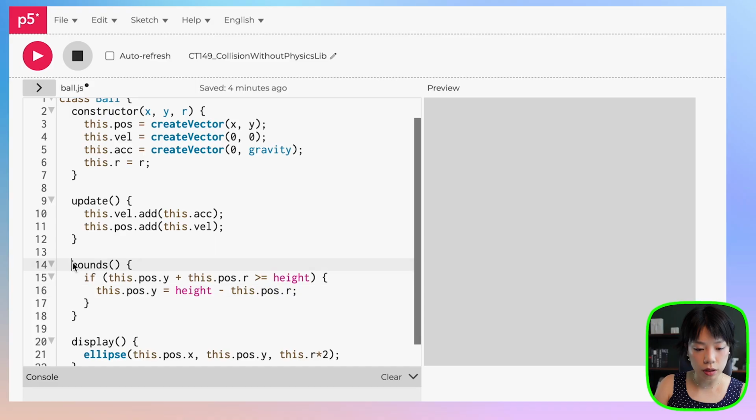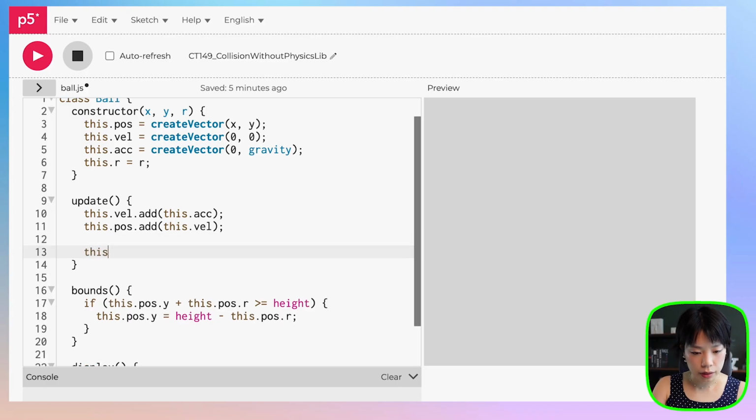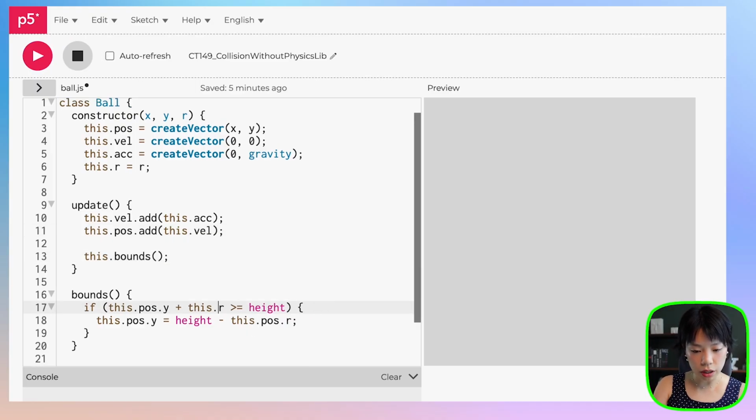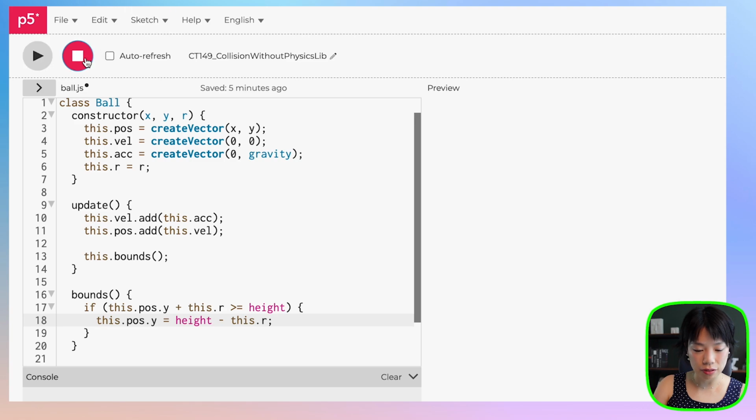Oh, and then we want to call this bounds function, and we can do it here. This.bounds. Okay, didn't work. Oh, this.r, no pos. Okay. All right. Great. Now let's work on the rest of the side.